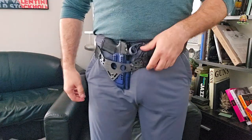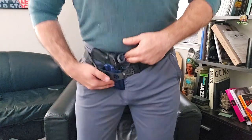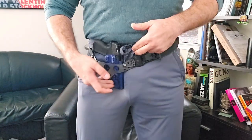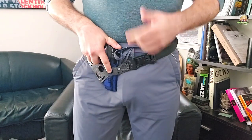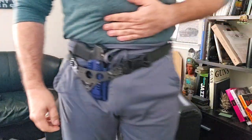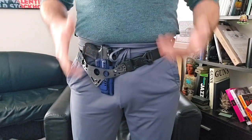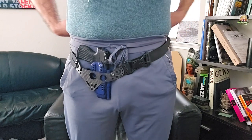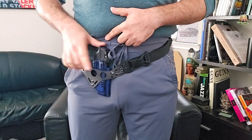I dress to the left and carry to the right, and you can see there's really not a whole lot of impingement on how I can move. When I bend, the muzzle is not really an issue — the only contact point is right here where it presses into my thigh a little bit, but it's not supremely uncomfortable. I'm able to do a straight squat without really having any issues. This is how I run mine, and this is roughly about how it sits under my pants, just at or just below the waistline.